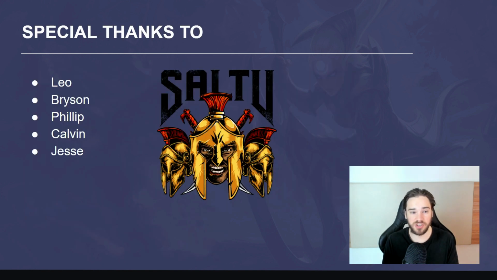All right, that wraps up our Q&A. I just want to do a special mention, special thanks to people that helped me create this guide. These are all members from my Soul 2 coaching program. Leo, who's pretty much the Diana one trick in our program. He's Diamond 1 EUS, almost Master Tier actually. He helped me a lot picking up the champion. If it wasn't for him, I probably wouldn't be getting this guide out as soon as I did.